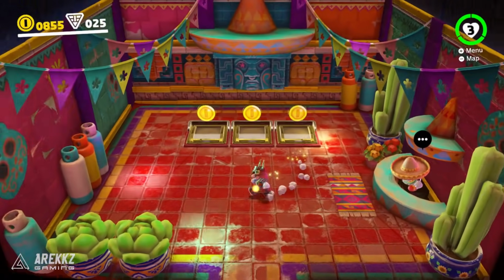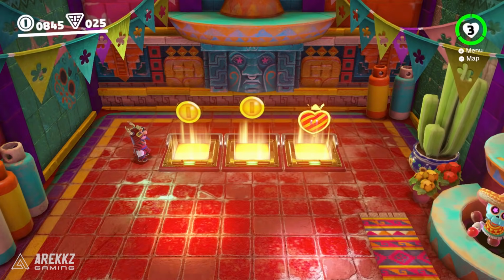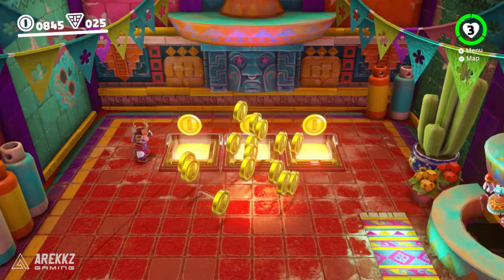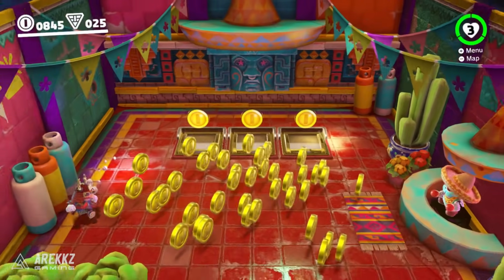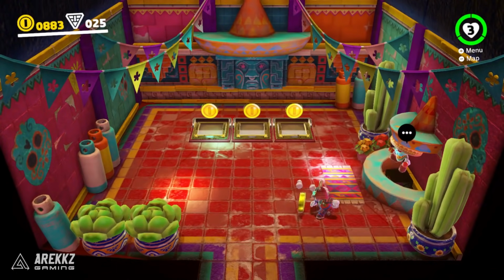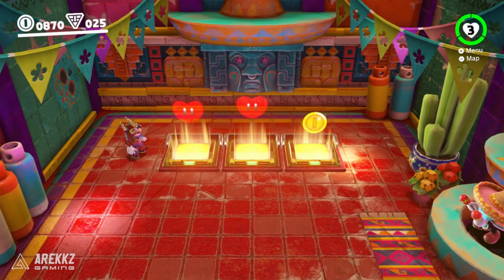Big tip for this one as well, instead of trying to match them up individually, if you go and stand to the left, because of course that is where they rotate from, it goes from left to right, and you then wait until you see the symbol before and you just throw your hat. You can actually hit all 3 at the same time and 100% of the time get all 3 coins. So this one here is a quick 30 coins in a very short space of time.